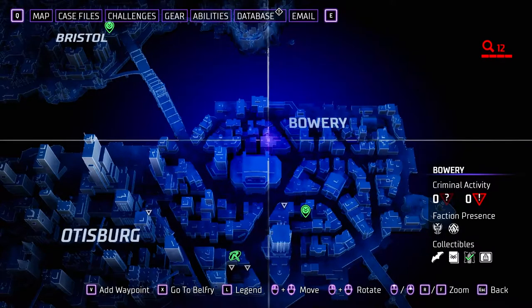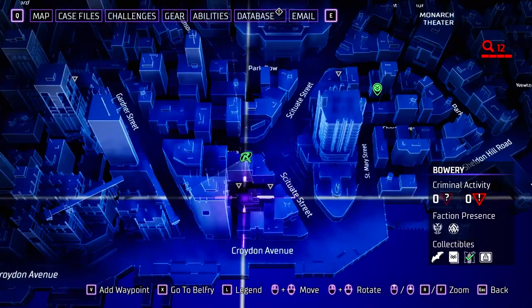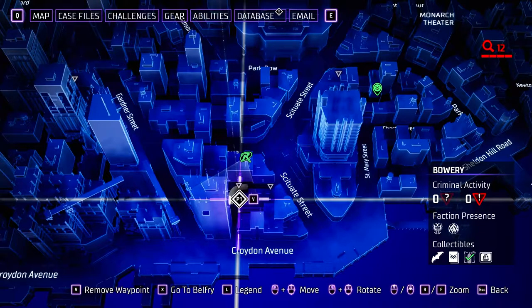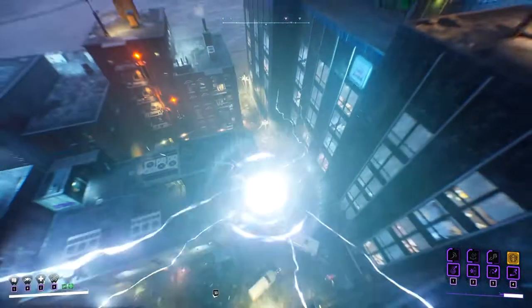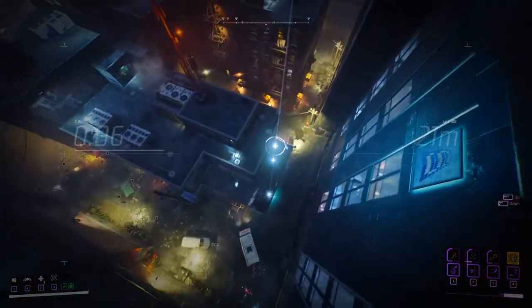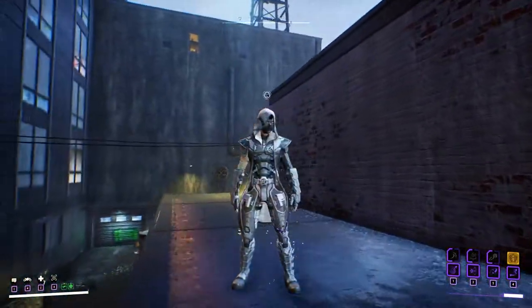The next one is going to be further south, so you can see where the R key is, where I am. So this location right over here, so not on the buildings, but in between all of them. So this little area where I'm aiming is where it is. So jumping off this water tower, you can see right there, you can see the blue little shine. This is where it is, so go ahead and pick up this Batarang right here.